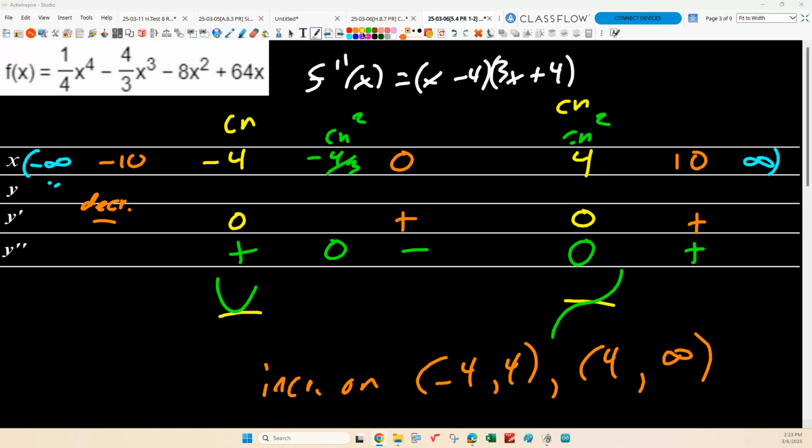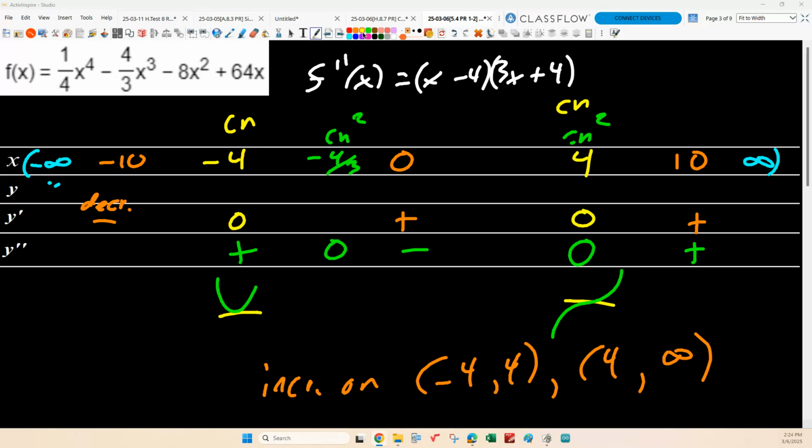The yellow numbers in row 1 are first derivative critical numbers. The green numbers are second derivative critical numbers. On the y double prime row, this is just telling us that this function is concave up from where to where? -infinity to -4/3, right? Now the -4 we don't care about because we have a positive second derivative everywhere to the left of that critical number.